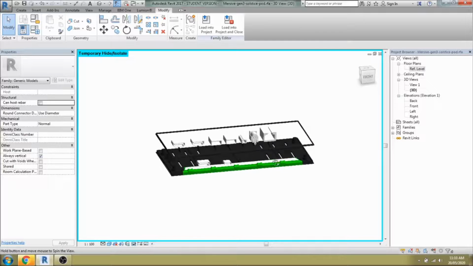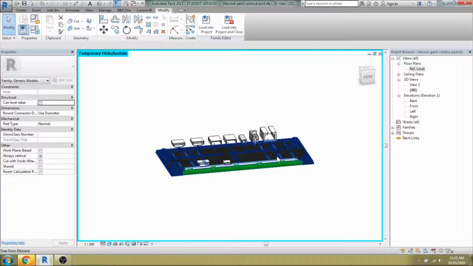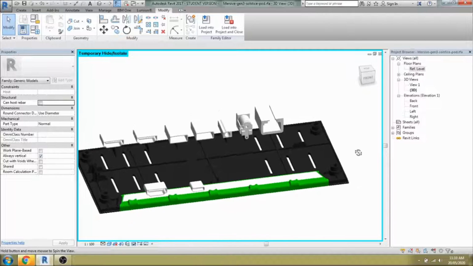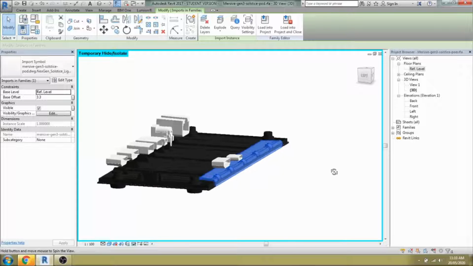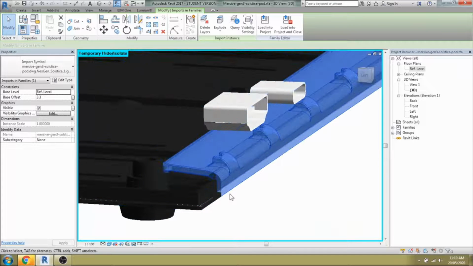Now you can see that the elements are only applicable to our model, which we have done earlier. You can see this one, so we have to draw it from AutoCAD as a solid element from this side.